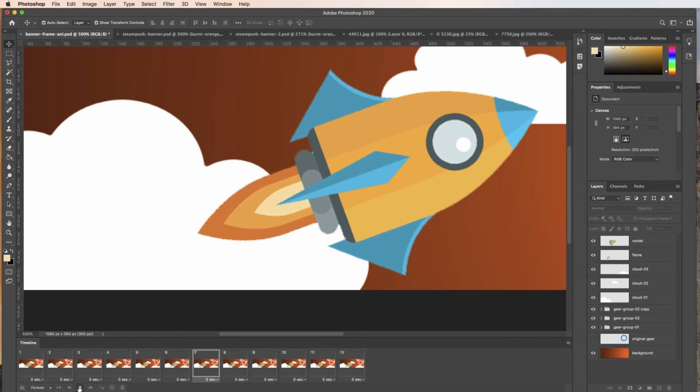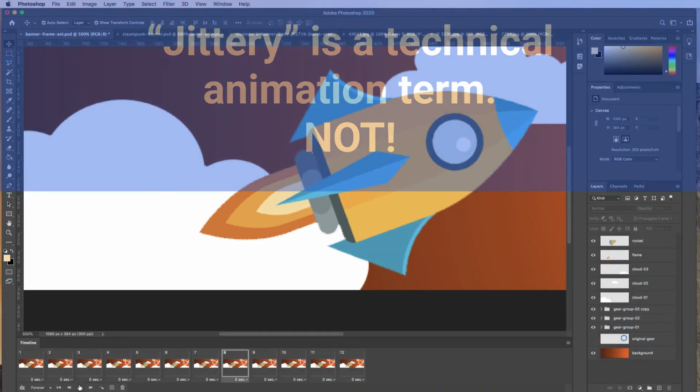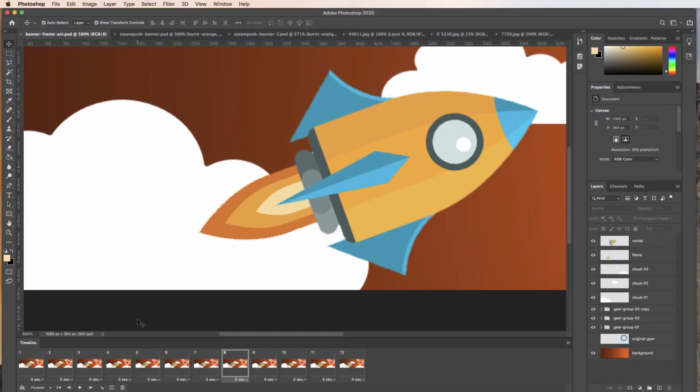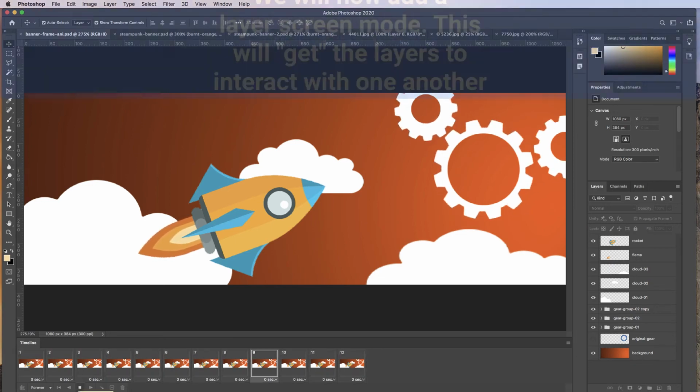Now we don't have to move a lot, and we really don't want to move some things too much because then it's visually too busy. But I can buy into the flames moving kind of jittery like the way they are right now. So let's go ahead and stop. We will save, we'll zoom back out, and we now have animated flames for our rocket.